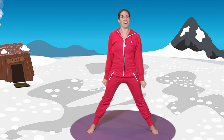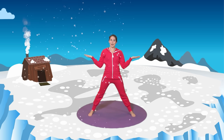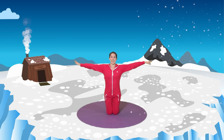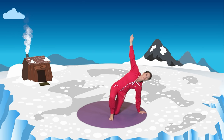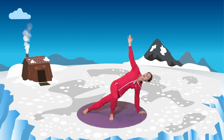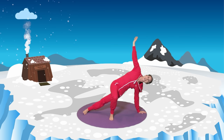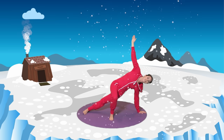We have an idea, and we decide to show Pedro how to do an aeroplane in yoga. Coming onto your knees, take your arms out wide. Place your hand down on the ground beside you and put your knee in front of your foot in front of your knee. Shoot your back leg out behind you and wave at the sky as you go, "Meow." Pedro joins in when we do it on the other side.